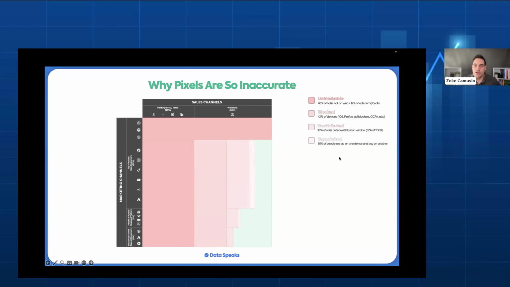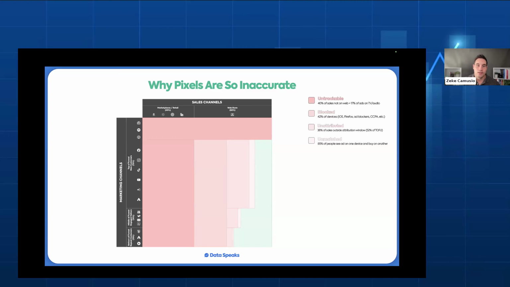And then we have unmatched conversions. So 85% of people see an ad on one device and buy on another device. Usually you're browsing on your phone, on YouTube or Instagram, you see something, you go to your desktop and purchase. A lot of those times, the algorithms can't figure out that those two devices belong to the same person.